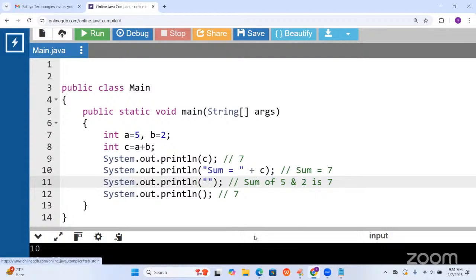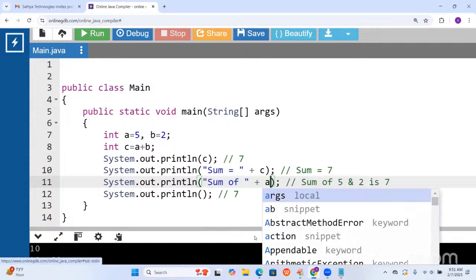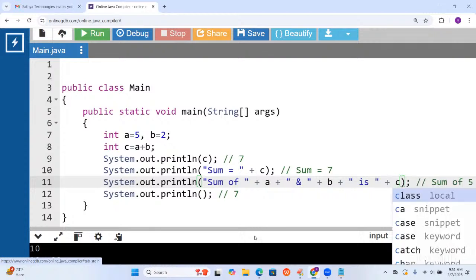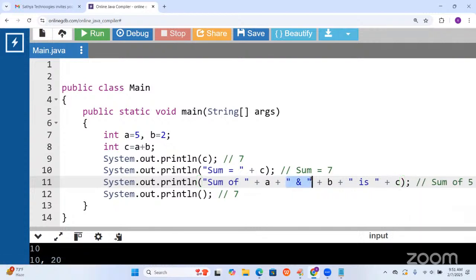First in double quotes, sum of, not 5 directly, a, and, plus b, plus double quotes is, plus c. So any message you are writing, only that you must put in double quotes. Everything remaining, the values, we write with concatenation.